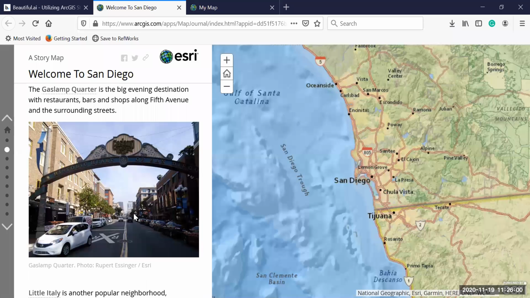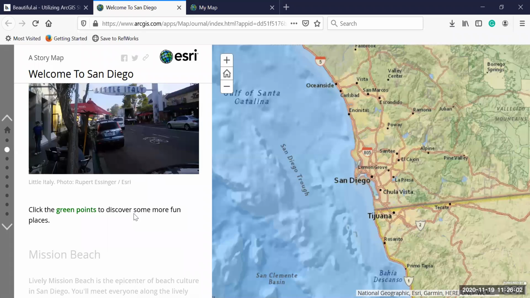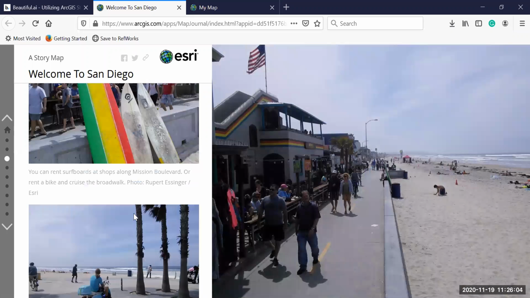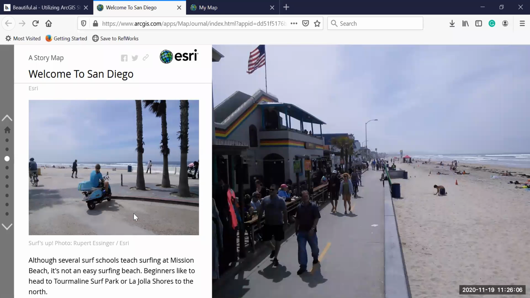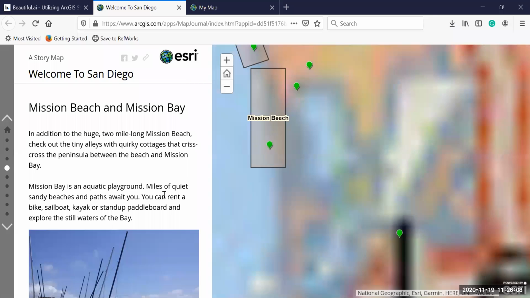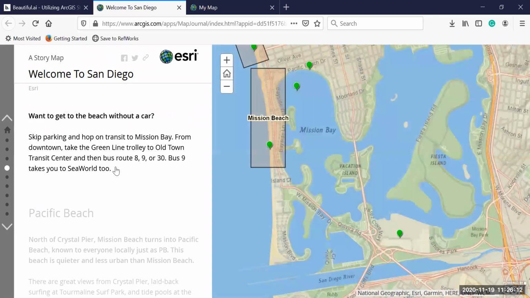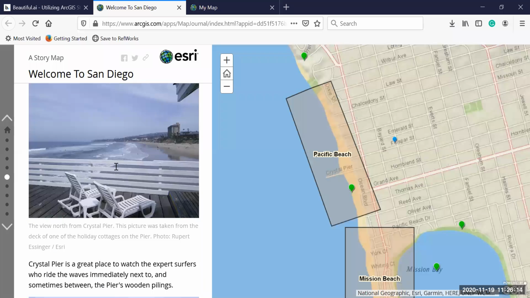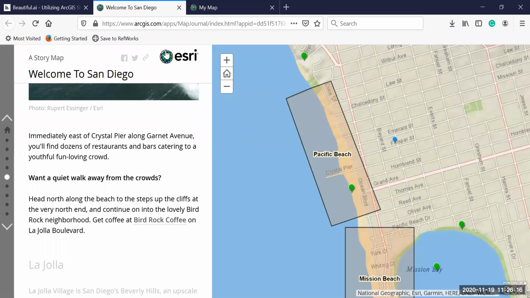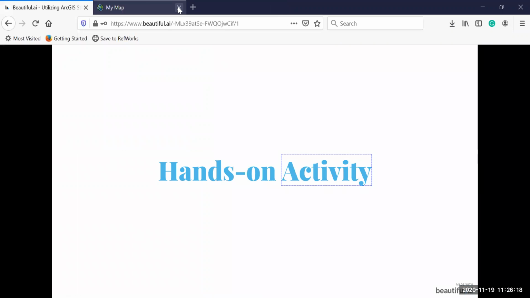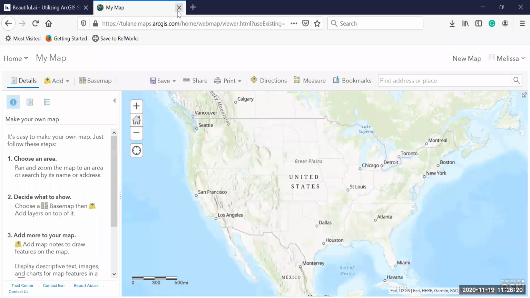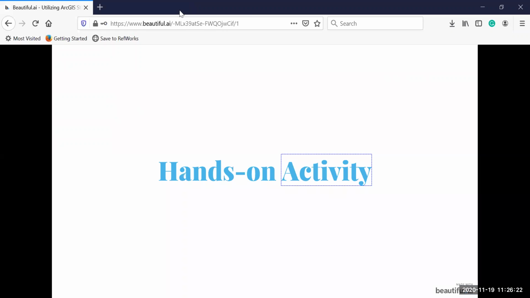And you'll see that it's really great. Again, it combines the text with the photos, mapping. So we'll jump into this. And I'm going to exit out of here. I'm going to change my share.